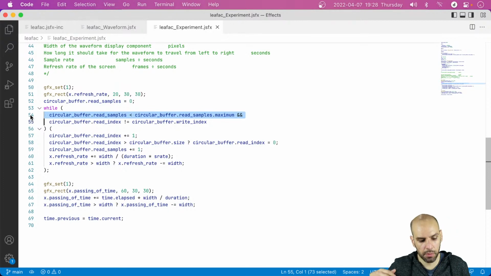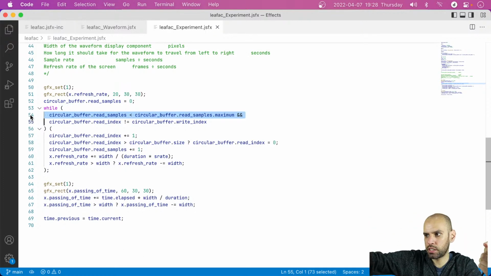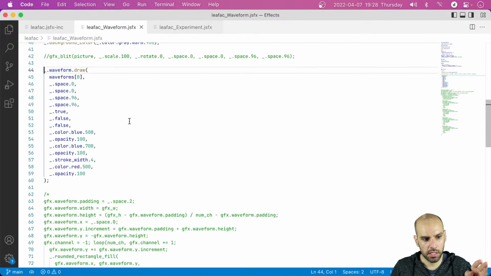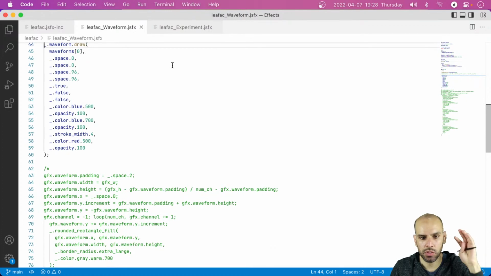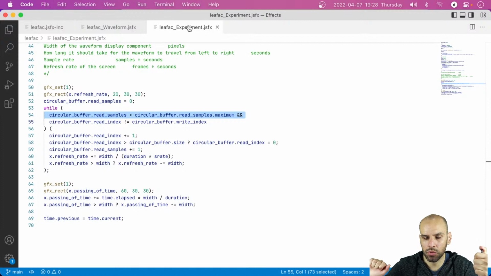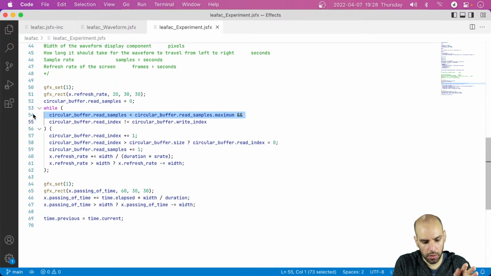Okay, so let's recap. There is this circular buffer that is used to communicate between the audio and the UI thread. The audio thread is pushing into the circular buffer. The UI thread is reading from the circular buffer. And as it exists on the waveform display, this is consuming as many samples as the audio thread has pushed. But now with this line that we are about to introduce, we are going to pace.